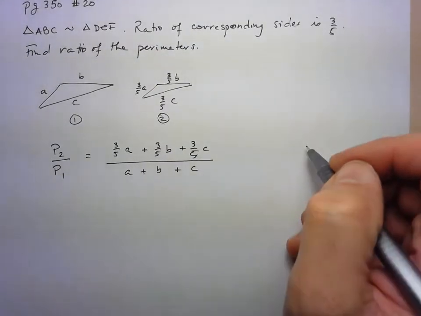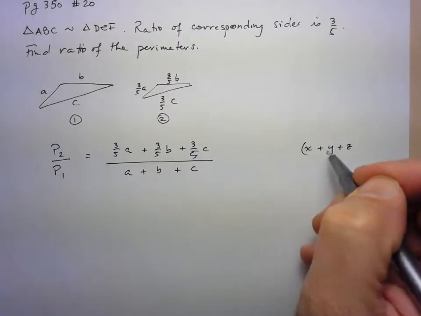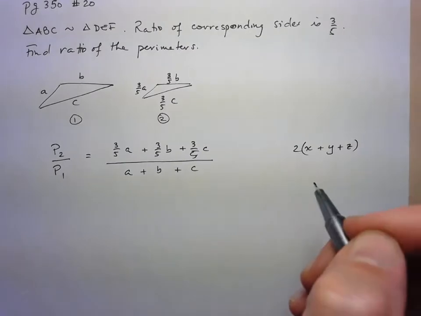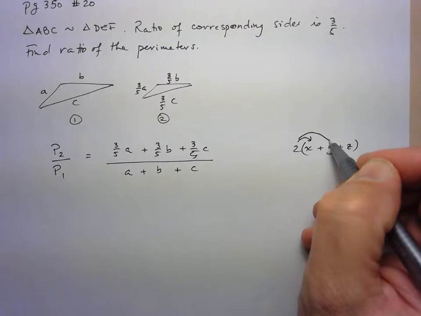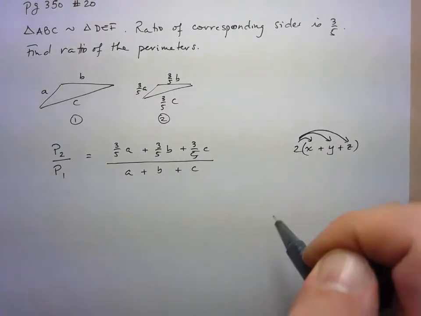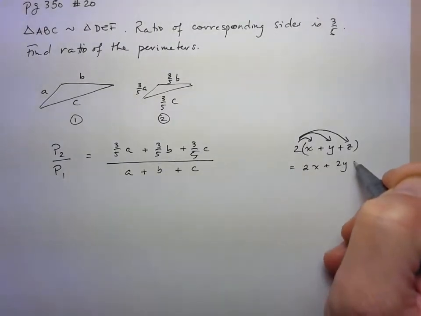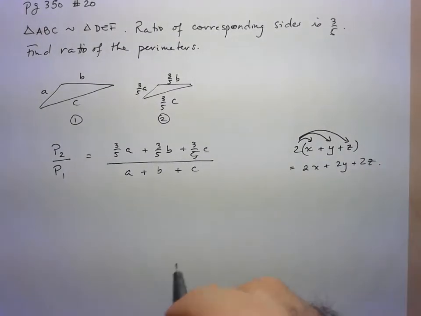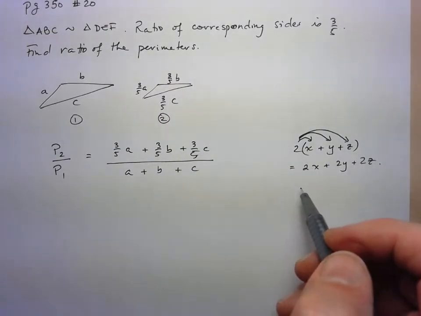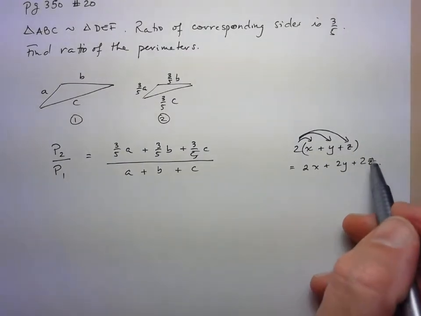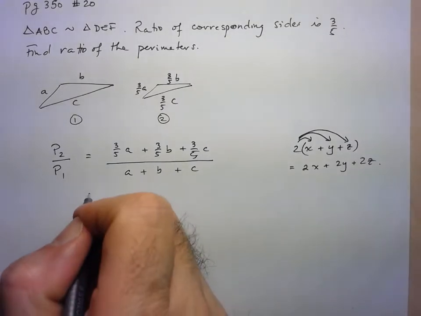So if I have some expression x plus y plus z, and I multiply that whole expression by some number, say 2, I can rewrite this expression by distributing that multiplication to each term in the bracket. So this can be rewritten as 2 times x plus 2 times y plus 2 times z. Okay, these two expressions are completely equivalent. So you can also go backwards and take this expression and write it as 2 times x plus y plus z. And I'm going to do something similar here.